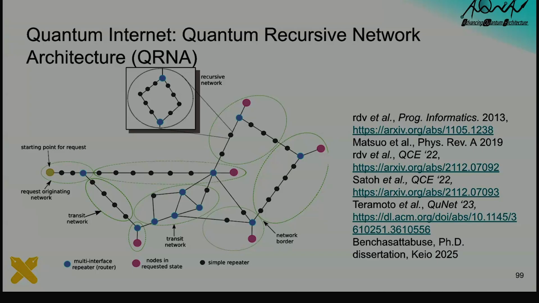But that's Joe. So the basic idea of a recursive network architecture is that you have a high-level visible topology marked out in each one of these green circles here, and you have that topology that's interconnected. But each node in that topology that you see at one level can be a recursive network inside of it. So this network inside of it would have a set of additional repeaters inside of this, and each one of those repeaters in turn could actually be a recursive network inside. So it's structured much like the classical internet.